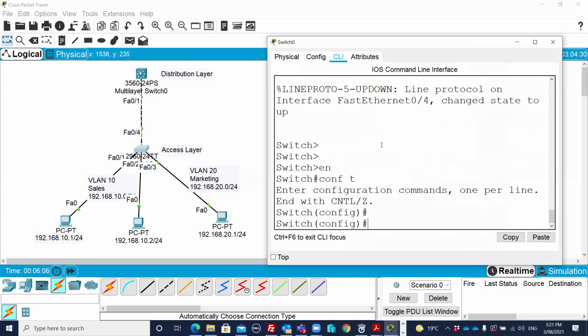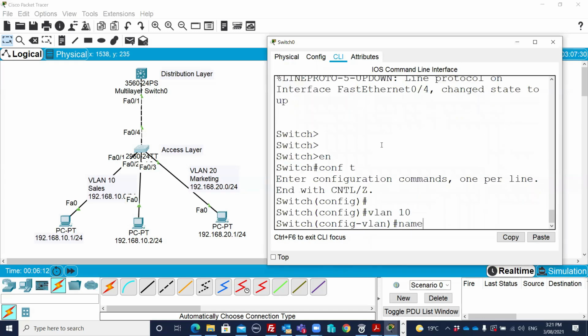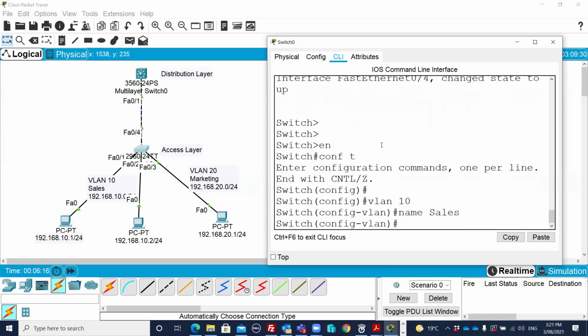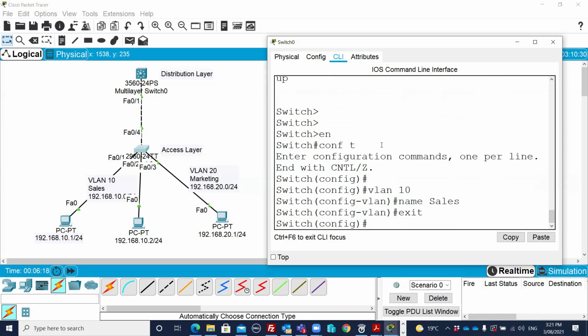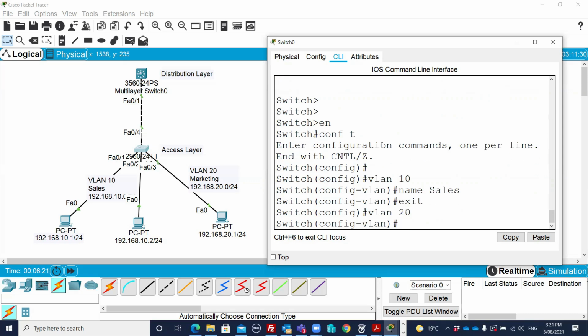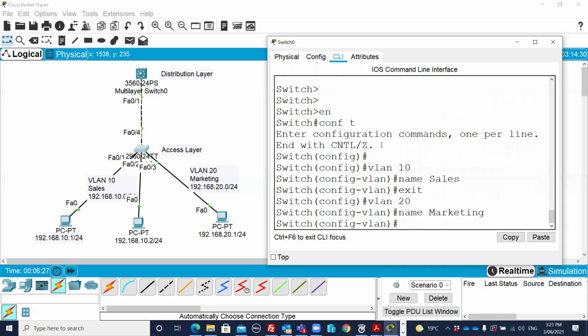We go to configuration mode and we create VLAN. We say VLAN 10, name sales. Exit. VLAN 20, name marketing. That's how we create VLAN, and then we have the name for this VLAN.